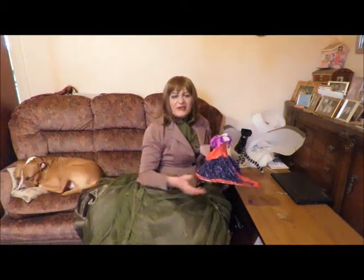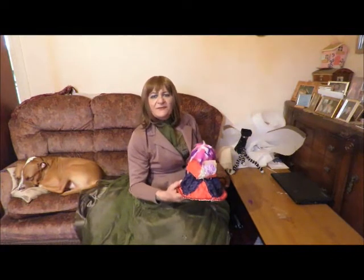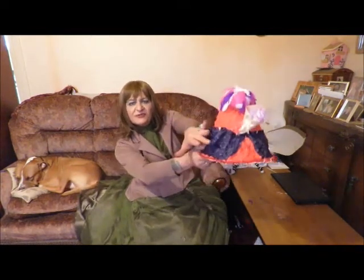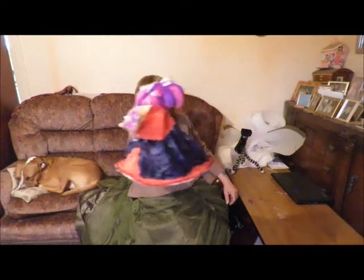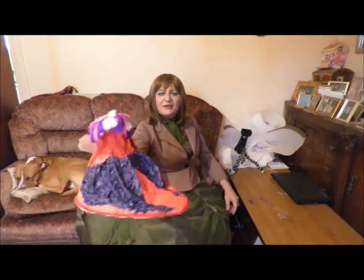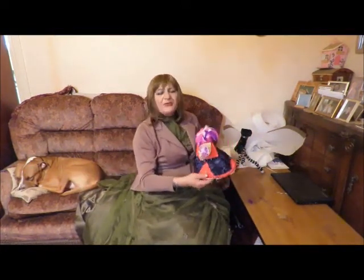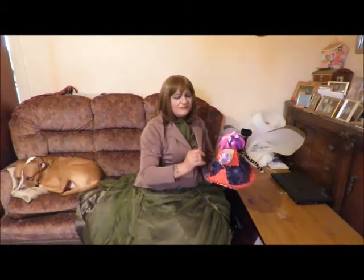The paint I already had, but I don't know if the video will show this up, but actually the dress here is purple. I think the picture showed it looking like black, but it is purple. The picture also showed you how I did the hat.